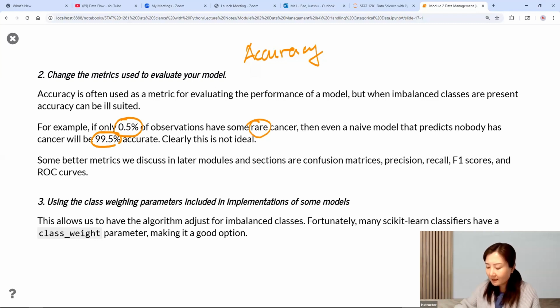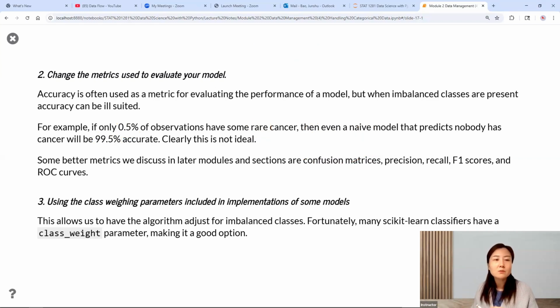Then 99.5% of the time you are correct, because in the population only this many are healthy. They don't have that cancer. So accuracy won't work. It won't be a good metric to evaluate the model. So in this case, we should consider some other metrics that can evaluate your model in a more comprehensive way.